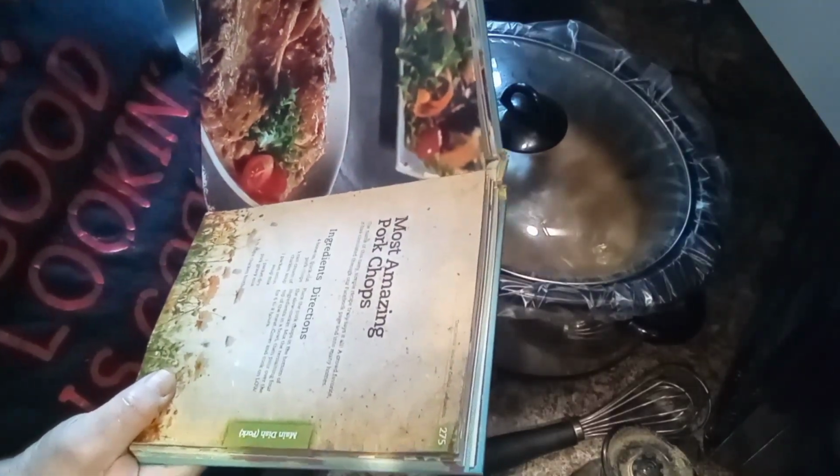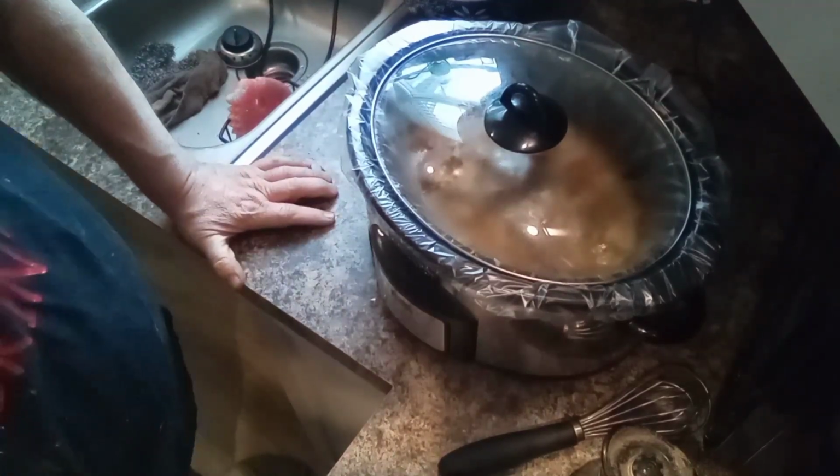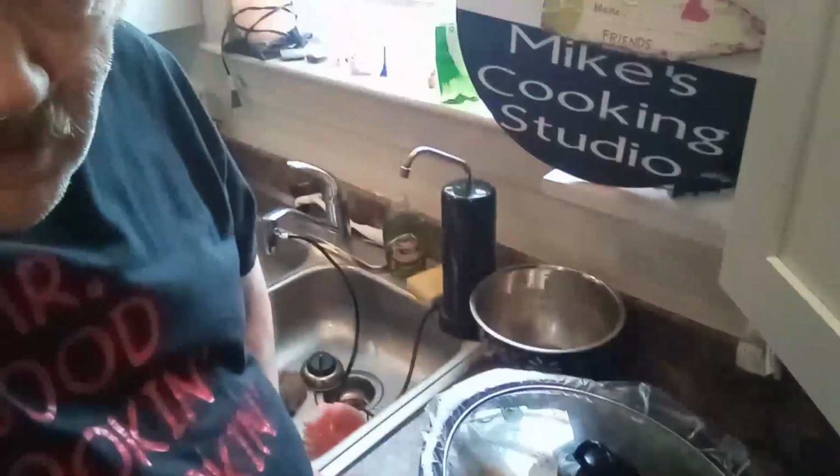Now, it usually tells you in the book, in the recipe, a lot of the recipes in the book are submitted by other people, or they're written by Jenna, the writers of the book.